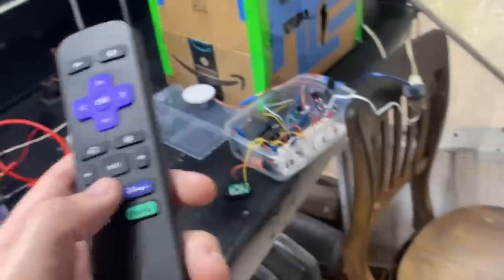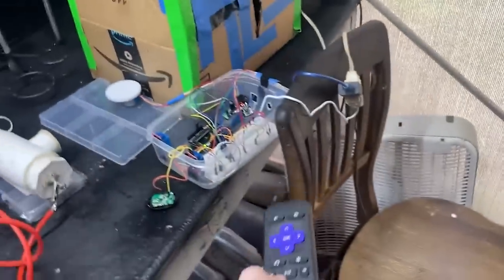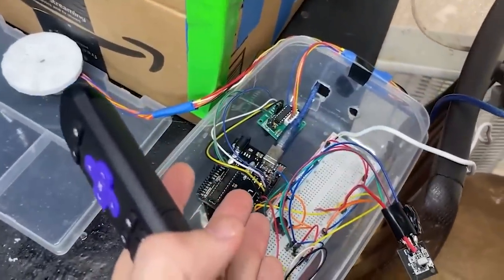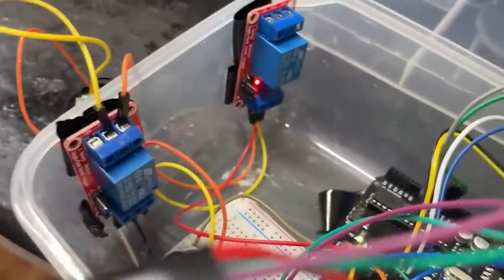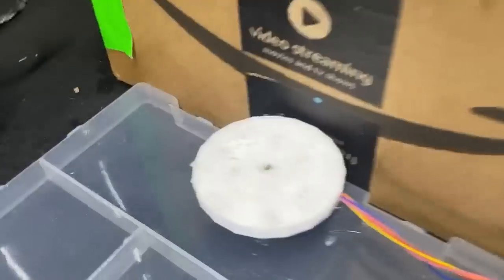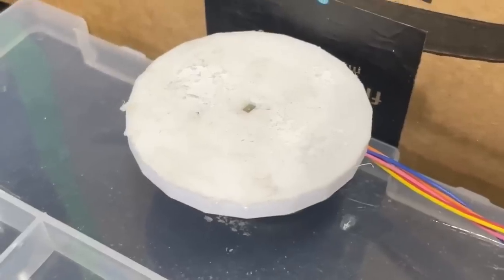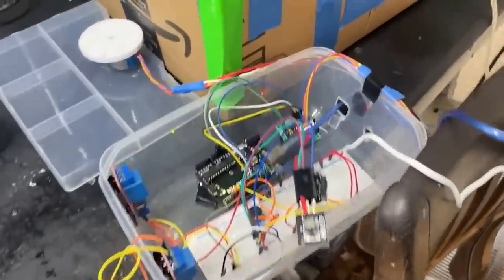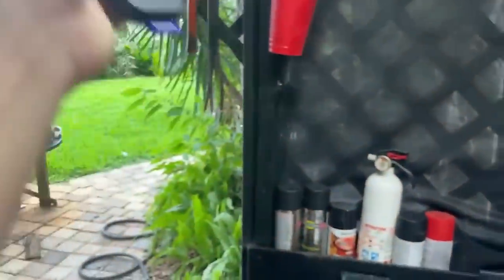Let's run it. Imagine going to the doctor for a CT scan and he just comes out with a Roku remote and says 'time to start your CT scan.' There we go — we have the initial starting sequence, the beeper tells you the whole sequence is about to start. You can hear the relays triggering. The motor turns just ever so slightly — an 8-degree rotation — and when the sequence is finished you'll hear the beeper again to let me know it's done since I'll be way over there away from the machine.